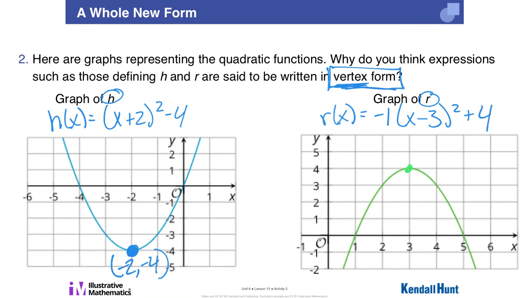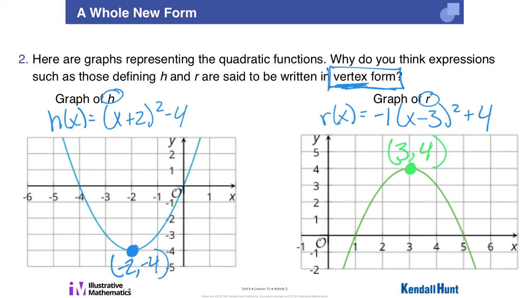Then in function r, we see the vertex right here. Those coordinates are going to be 3, comma, positive 4. And again, what do we notice is common between this vertex and the equation? Hopefully you start noticing that we see some of the same numbers, specifically negative 4 here, negative 4 there. Same with the y values over here. Positive 4 is in the equation, positive 4 in the y value of the coordinate. Then I also see a negative 2 here and a positive 2 there.